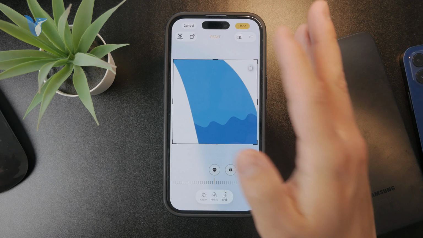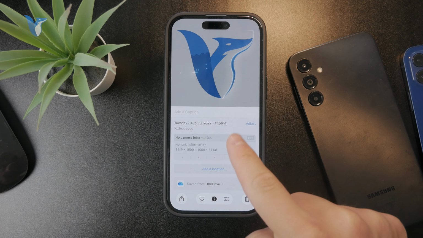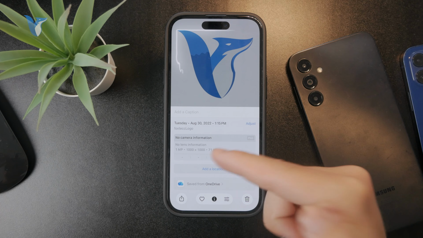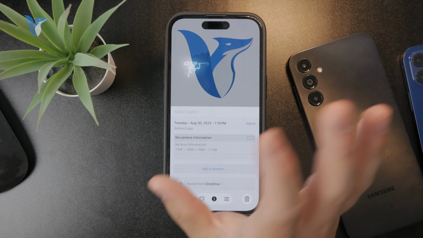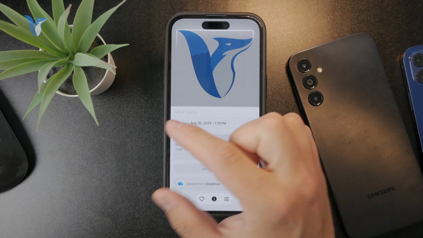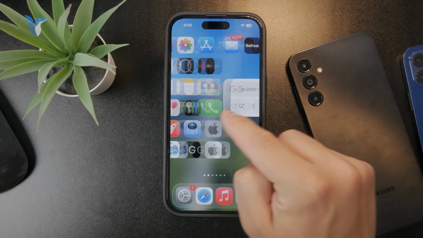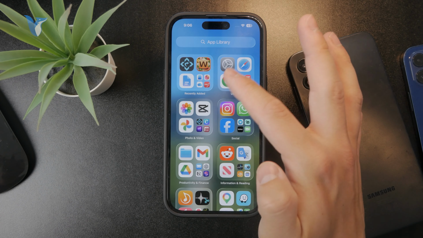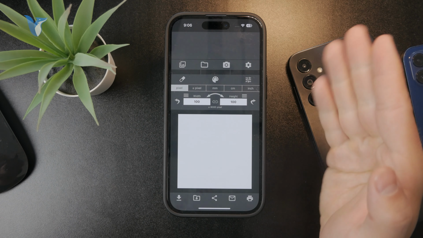but a lot of people want to basically just resize the pixel size. So if I swipe up on an image, you can see that this one is 1000 by 1000 pixels and it's 71 kilobytes. So if I want to resize it in a sense that I'm going to choose a very specific aspect ratio, then I can use an app, which I'm going to link below in the description. This is what it's going to look like, and it's basically titled Resize Photo. So I'm going to link it below so you can check it out.